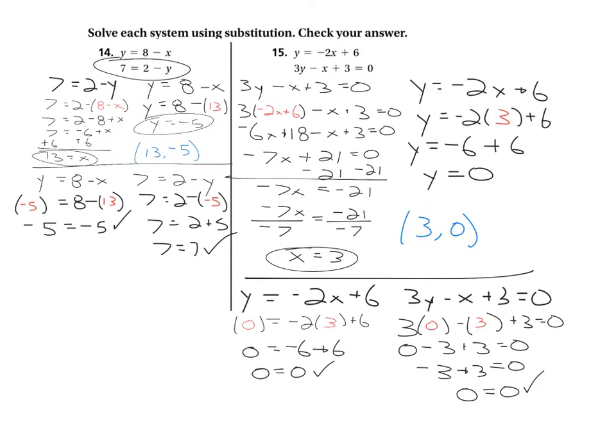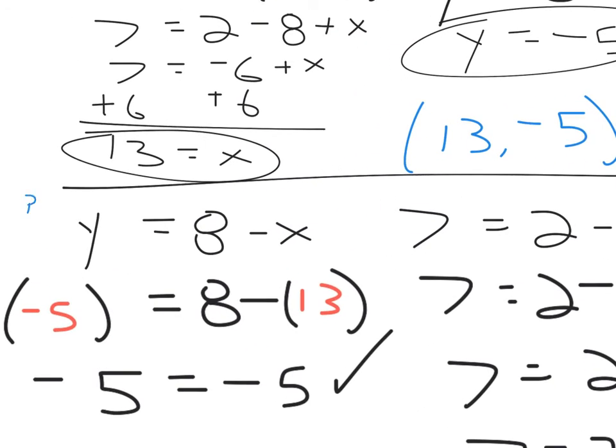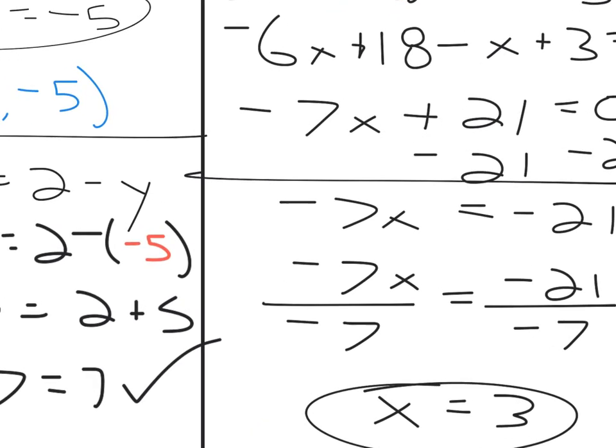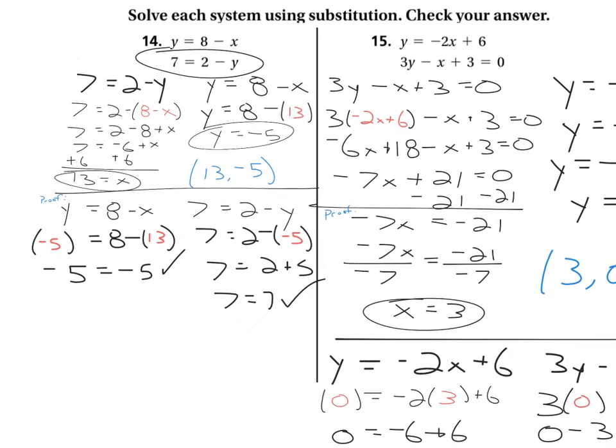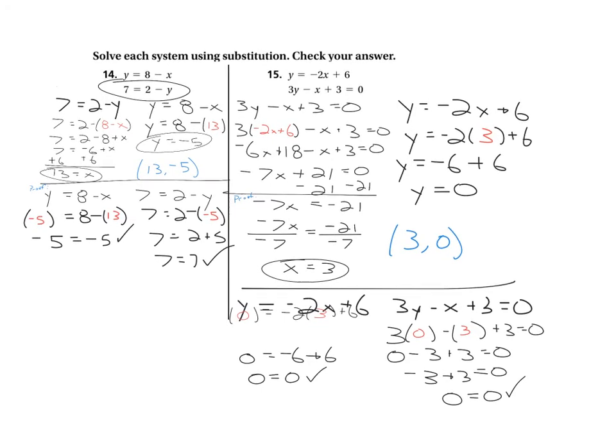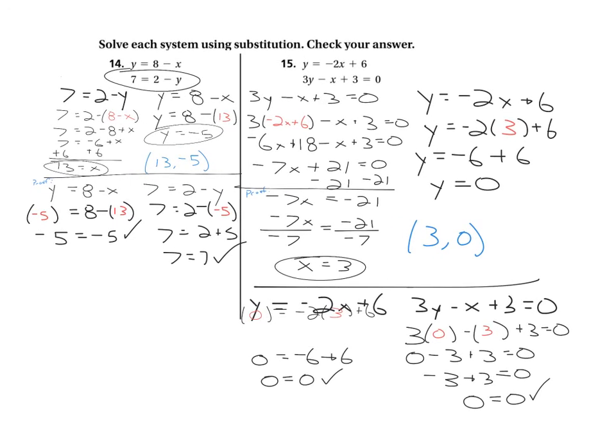We are done. Actually, I probably should be writing up here proof. And same thing over here, proof. Because just like the old school first semester stuff, we're doing a proof. So we should show it like that. Okay, there's all your math. Hopefully that makes sense to you. We're done.